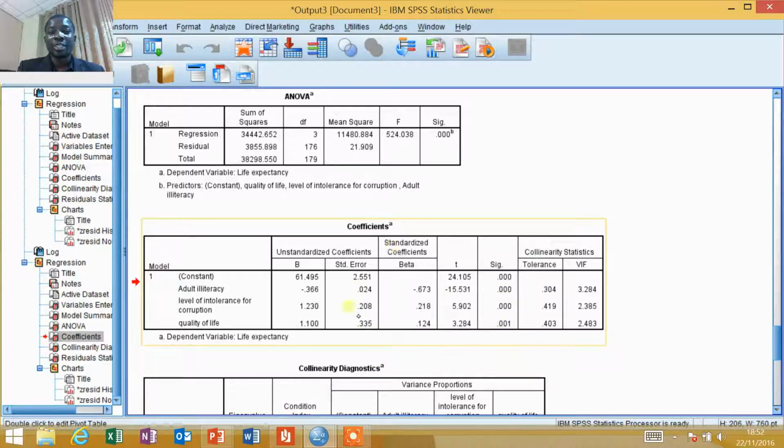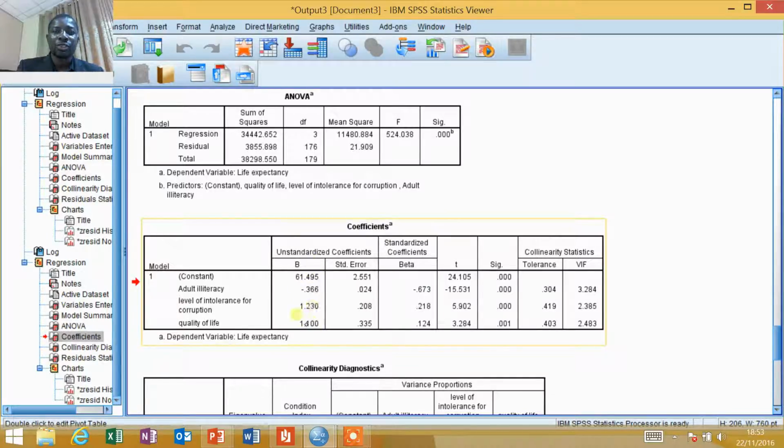In most cases, students tend to doctor the result or try to make some changes to it. At times, if they expect adult illiteracy to have a positive effect on life expectancy, when the result says negative, they will delete it. But once you do that, the t statistics will expose you, and the standardized beta will also expose you. If the coefficients are negative, the t will also be negative; if the coefficients are positive, the t will be positive, and vice versa. So we need to be very careful. The researcher will want to use the unstandardized beta when doing prediction. The unstandardized beta is a good one to use, and that is what we use to formulate the regression equation.